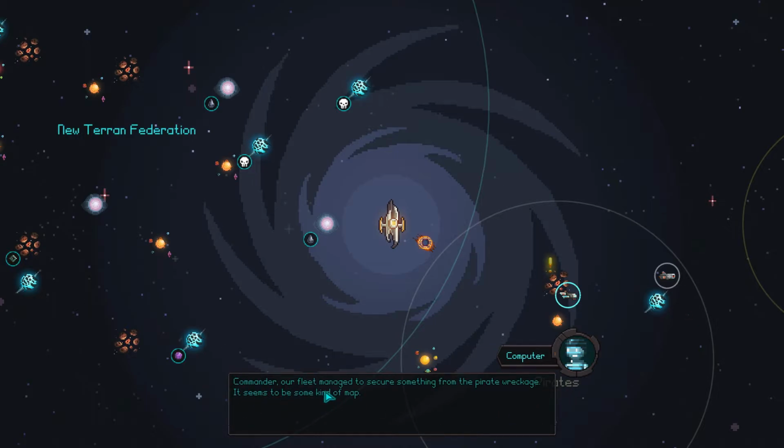Commander, our fleet's managed to secure something from the pirate wreckage. It seems to be some kind of map. Bring your fleet back to Starbase and we can decode it. Gained Ace Pilot. Space combat evasion plus 2. The road to the Pulsar requires some kind of treasure hoard hidden, of stolen dark matter. It's likely guarded. We can try and investigate.